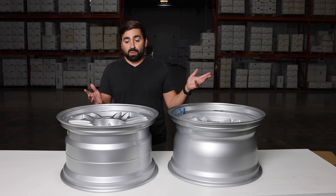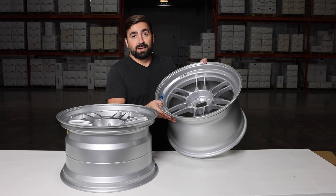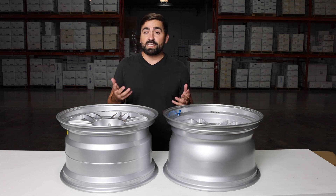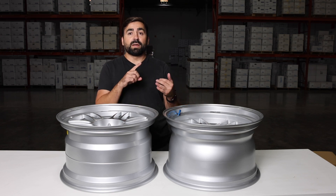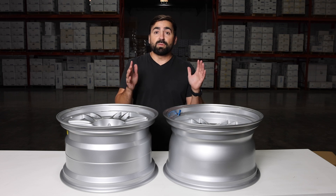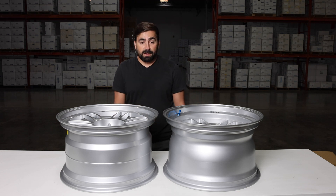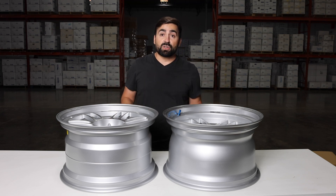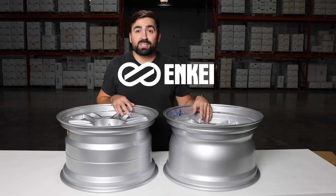The wheels match up really well. The colors are exactly the same, but again, this lip is insane. Alright guys, I hope you enjoyed these videos and found them useful. I hope you like this comparison with the RPF-1 and the RPF-1 RS. The Overlander, the NK Triumph — all going to be amazing looking wheels for 2023. They're going to make your cars look great. Check out our website, NK.com — the size charts, more photos, everything you need to know about whether the wheel fits your car will be on the website. That's it guys, hope you're having a good day and we'll catch you next time. Peace.